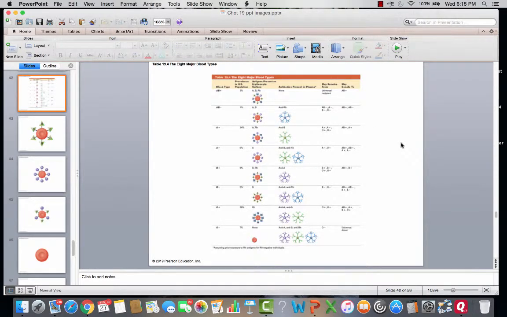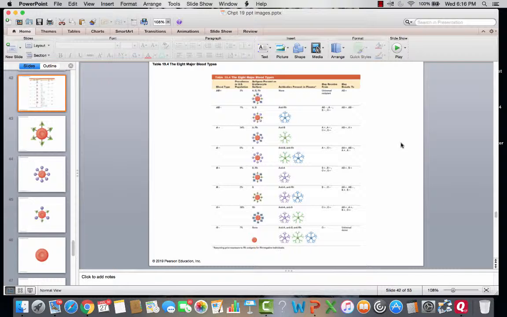Okay, so hopefully I haven't confused the living daylights out of you. What I suggest that you do is read over this section on page 746, blood typing and matching, and take into consideration the types of antigens and antibodies that we would see in someone's blood, and making sure that we don't give anybody antigens that they don't have on the surface of their cells.